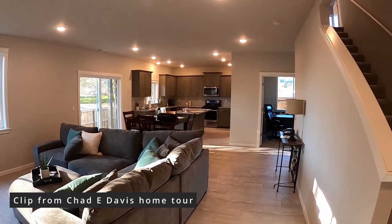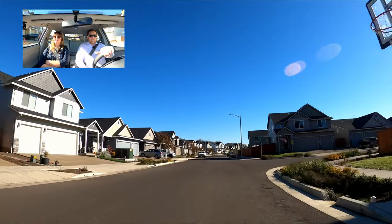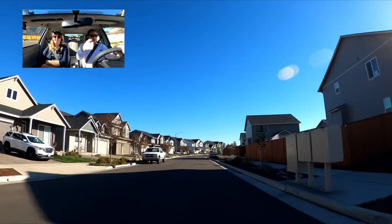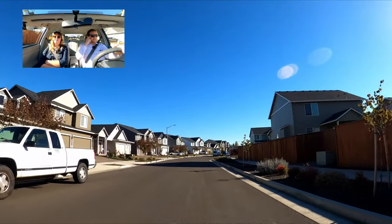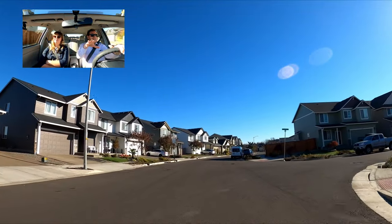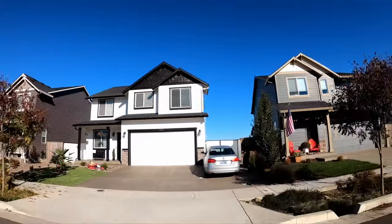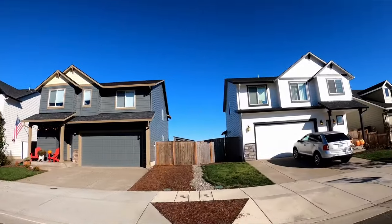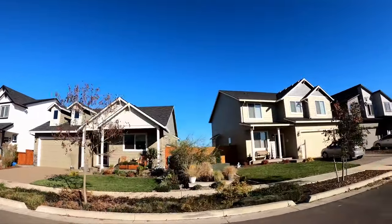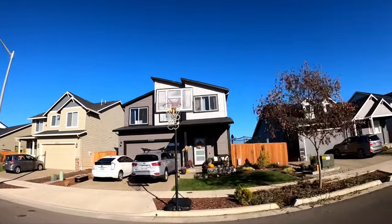One of the things that's really nifty about this neighborhood is that there are actually wetlands on the other side of this whole stretch of houses. I've mentioned some folks we helped buy a house here, and he's exhibiting some of his paintings. He paints ducks and lots of birds, and that was part of the appeal of buying in this neighborhood: literally being able to look outside his backyard and have inspiration for what he was painting.